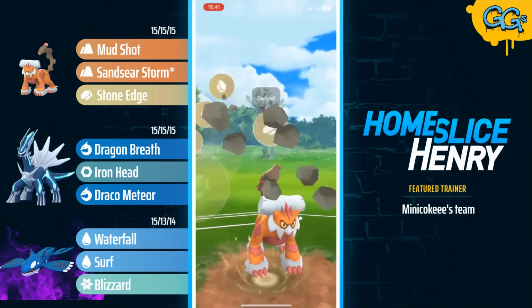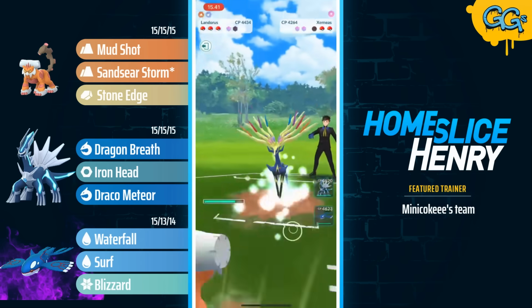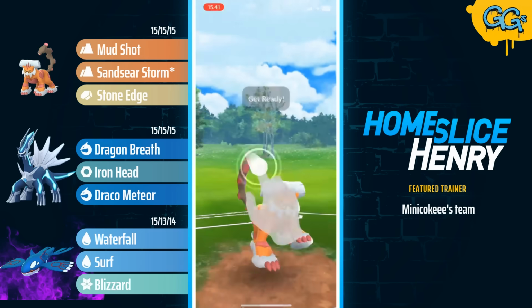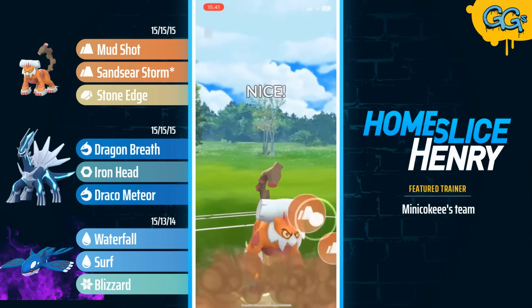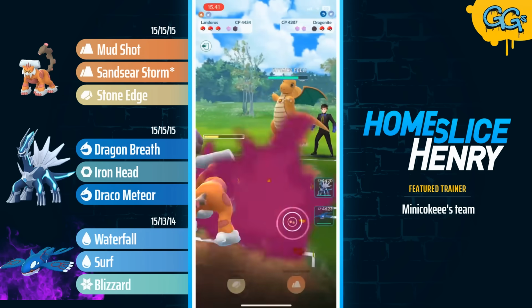A Sandsear won't quite knock out here, trying to sneak a Stone Edge past both shields. And the Stone Edge will connect, and down goes Xerneas. In comes Dragonite, and Dragonite up a shield is a pretty big problem for this team. Building up to the Stone Edge, baiting with the Sandsear Storm, and the opponent calls the bait.